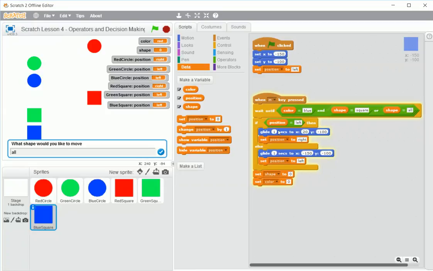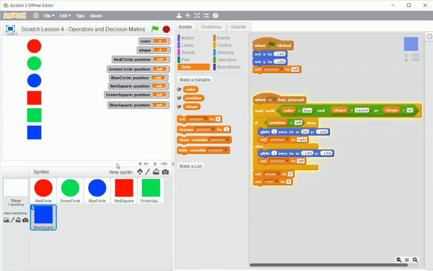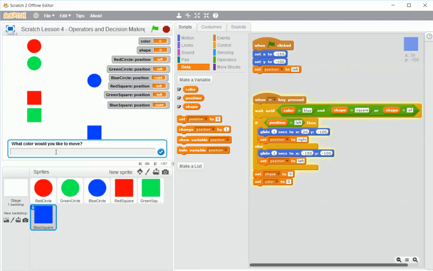So now that they're on the right-hand side of the screen, is the position left? No, it's not. That's false. So instead of executing this first chunk of code, it should go to the next chunk of code and move it back to the left again. And once it's on the left, it sets the position variable back to the left. So let's see how this works here. It worked just fine. To properly debug things, you need to test a lot of different possibilities and make sure it's working as it's intended.